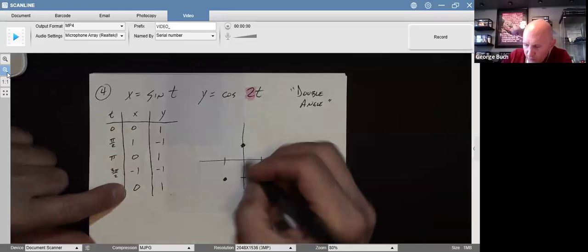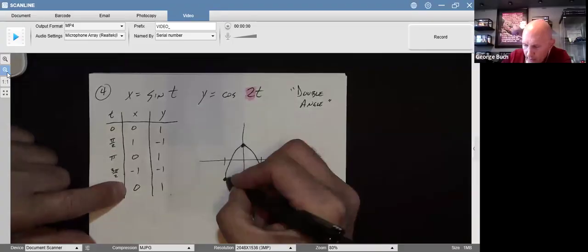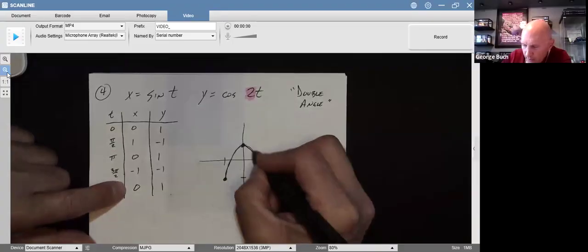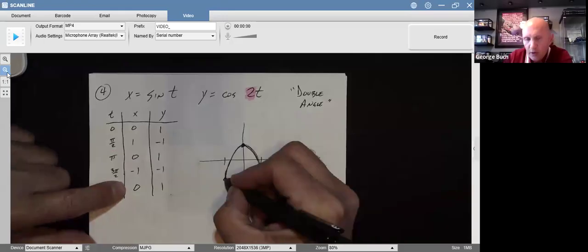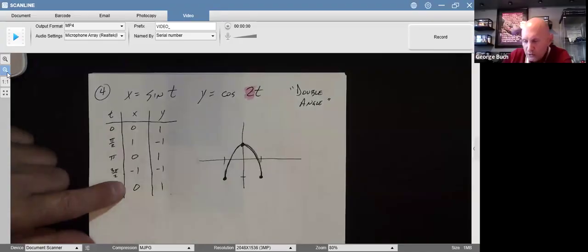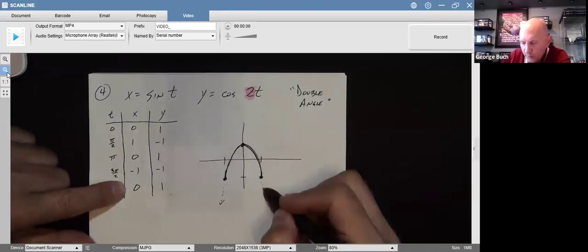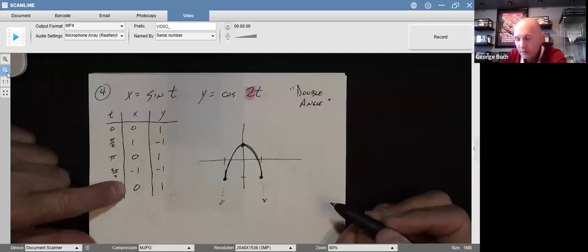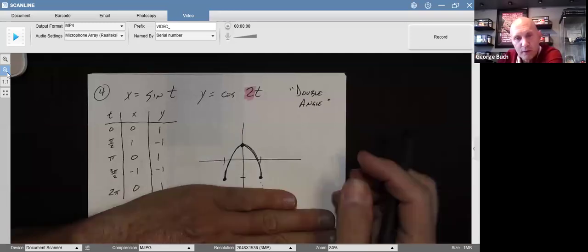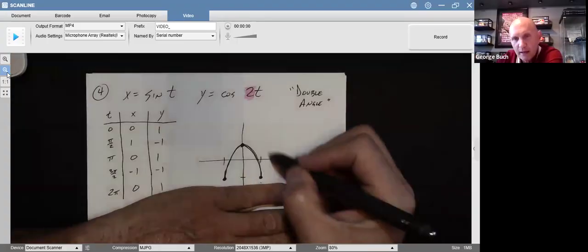So this graph is doing what? It's going here, and then bouncing back up to here, down to here, and then bouncing back to here, and bouncing back to here. So this is it. This is our only graph, right? We don't put the lines down here with arrows like, oh, this is an upside down parabola. No, it's not. It's an upside down parabola, but it stops right there because this thing just keeps bouncing back and forth and back and forth.